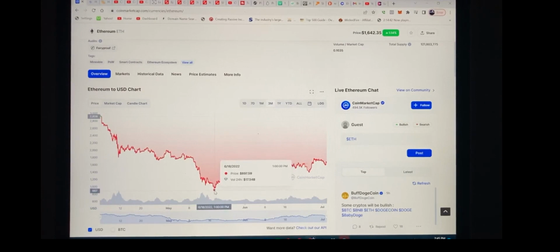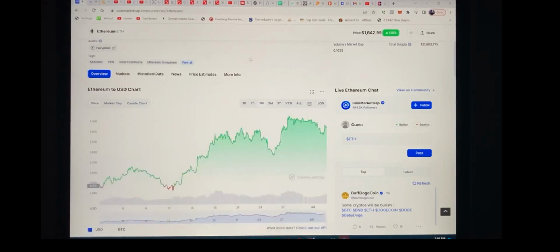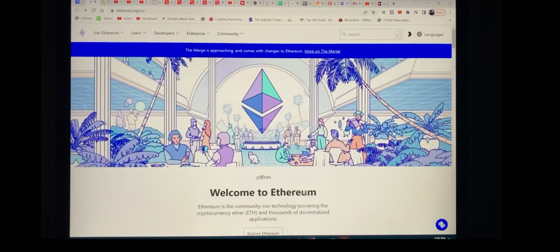And once I realized it was going to keep going down, I told myself that once it got to close to 1,000 or right under 1,000, if it went that far, I was going to get as much as I could at that time. And once it did, I did exactly that. So I've loaded up on Ethereum in the last 6 weeks at around that price point. Now, here over the last 30 days, we can see that a week ago, it got up to 1756. So just for me personally, from that investment I made 6 weeks ago, I've made a little over $700 per token. Okay, now do what you want. This is not advice. This is just me explaining my perspective.